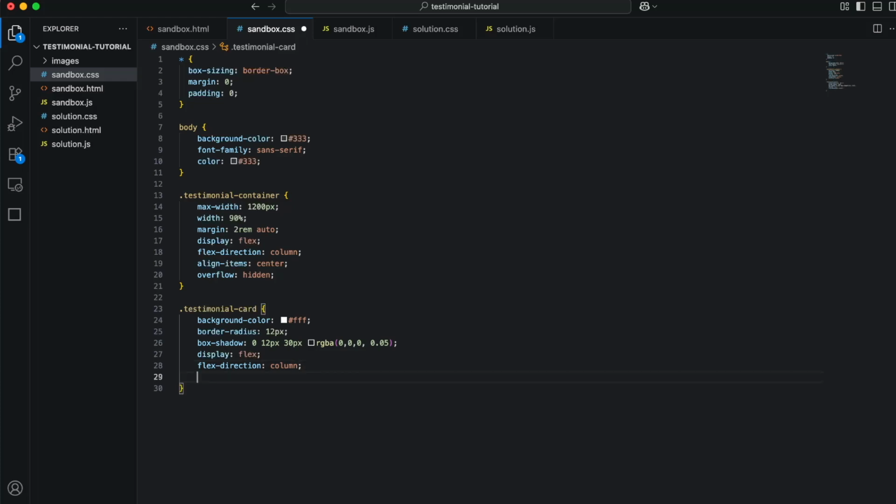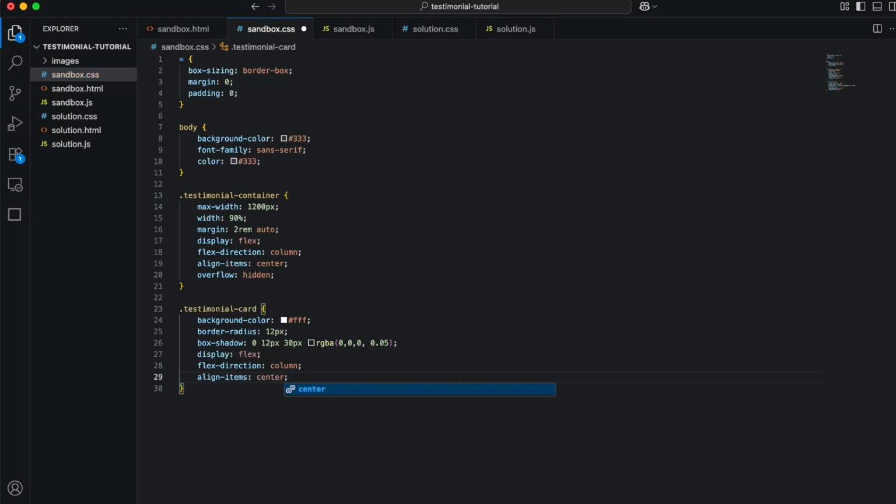Another thing I wanted to mention is that as we're building this out, we're going to be working mobile first and then slowly working our way up with tablet and desktop. We're going to later add media queries for tablet and desktop, but right now we want to work with mobile. Generally, that's the recommended approach unless you have a really good reason to start with desktop. For the most part, you want to start with mobile, and then it's easier to style tablet and desktop with the extra space that you have on the screen. So we're doing column, and then we're going to use align items to center from left to right.